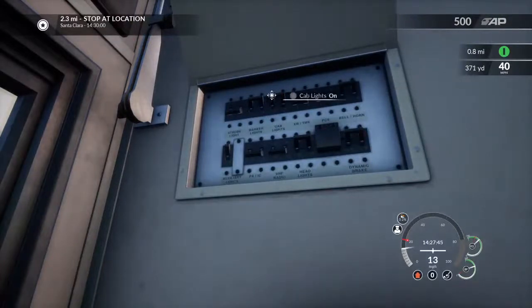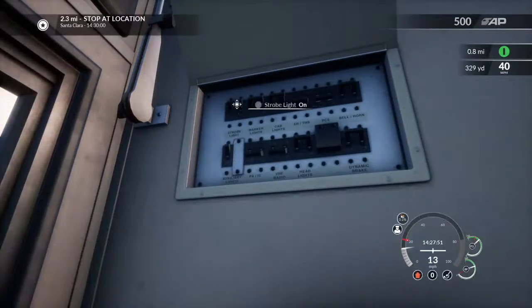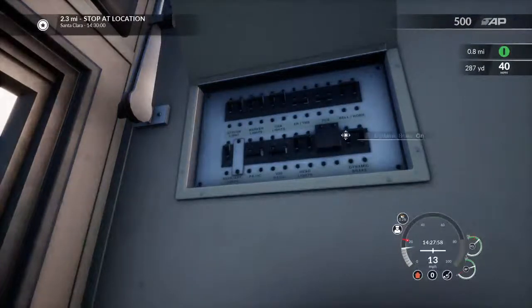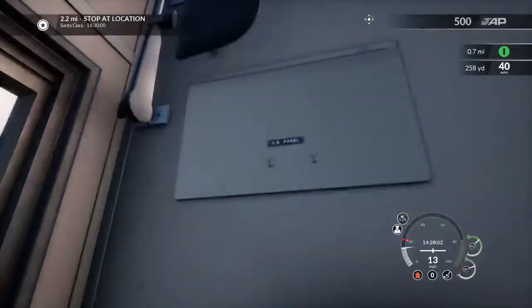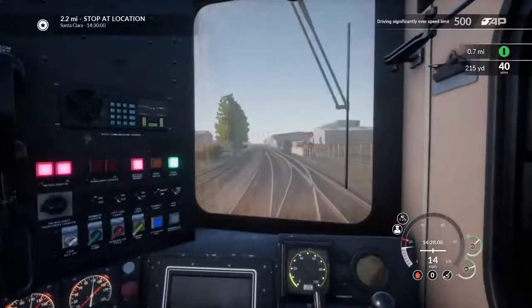Let's have a look. Cab lights, yes. Strobe lights. Ooh, let's put them on, see what happens. Auxiliary lights, yeah. Headlights, yes. Okay. That's new, never seen that before. Didn't even know it was a thing, a little panel you could open or get access to. Right.